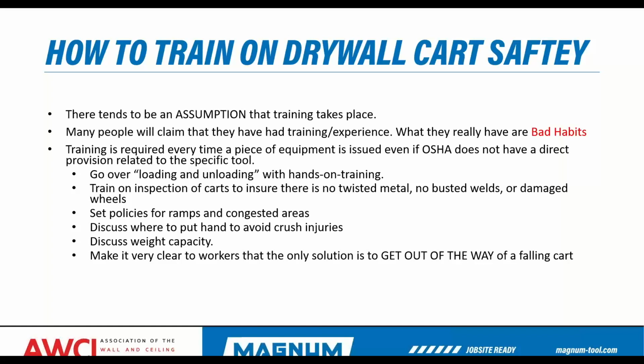Yes, it has wheels. Yes, you think you just push it, but I think there are a lot of technicalities to the cart, such as we talked about here today, whether it's slopes or inspection processes or cutting through the handles or whatever it is. We've got to bring awareness to that and some of the weights of these things. And I think we'll get to it here in a little bit, but talking about non-traditional use of carts. So these are drywall carts, but all the other products that we put on these carts is really key too.